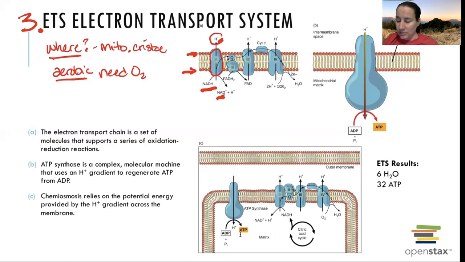The hydrogen up here is basically just a proton. And the electrons are floating through these blue proteins. These are called quinone proteins. And so they basically play hot potato with the electron. The first guy pulls off the electron, you take it. No, you take it. And they shuttle it. So it's the electron transport system.